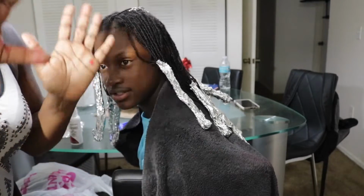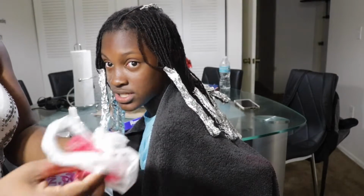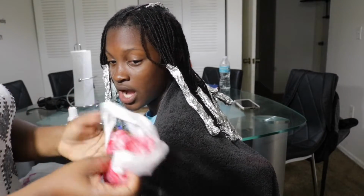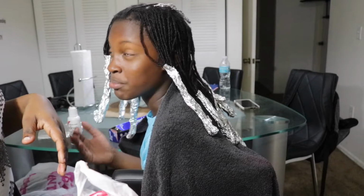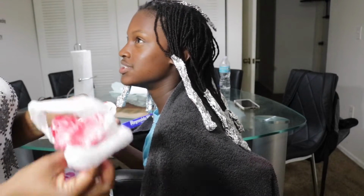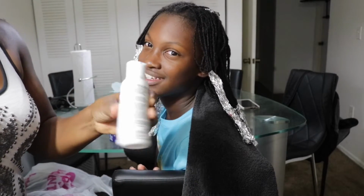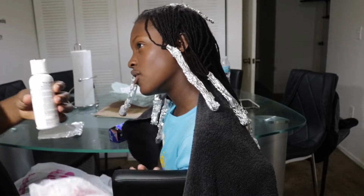Not bad, the fact that I have no gloves at all, but still. I looked at it at first and I said that looked pink, and I got scared because I was like, please don't let that be pink. Please don't let that be pink. And I still have a lot left over. What shall we ever do?